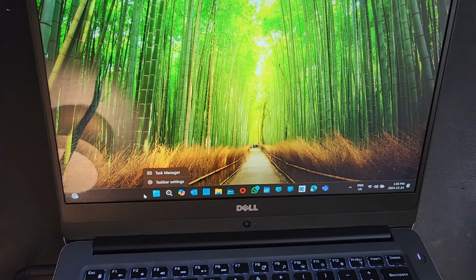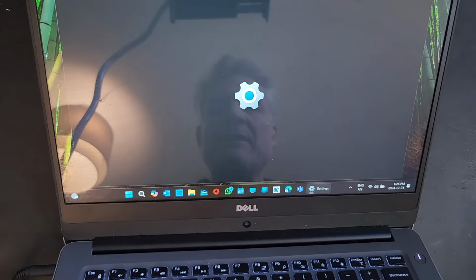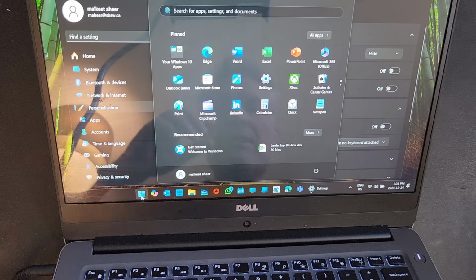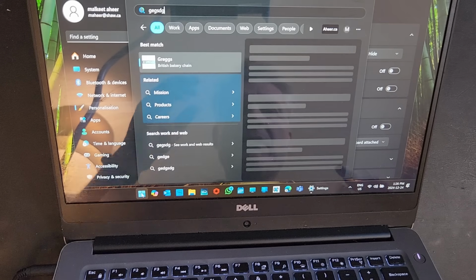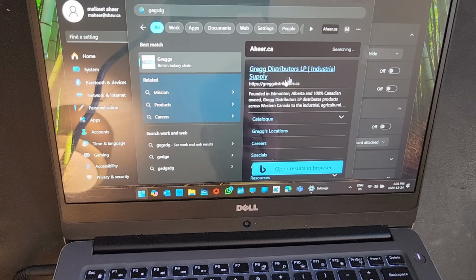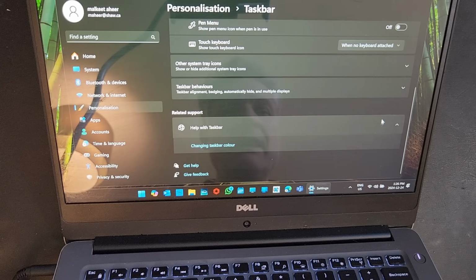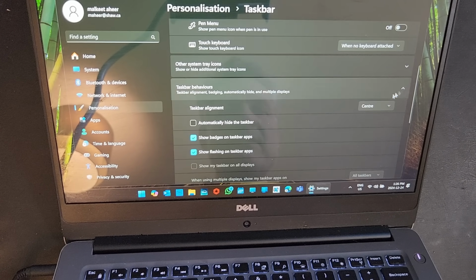First thing is to right-click on the taskbar, go to taskbar settings, turn all of this garbage off. The search box is not necessary. You can just click start and start typing, and it will search the cloud. It'll search everything for you, so there's no need to actually have the retail space wasted here. Turn off any widgets and task views. They're just garbage. And then go down to taskbar behaviors. This is the big one.